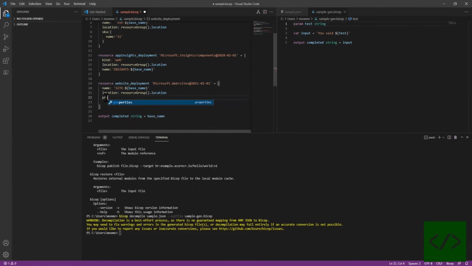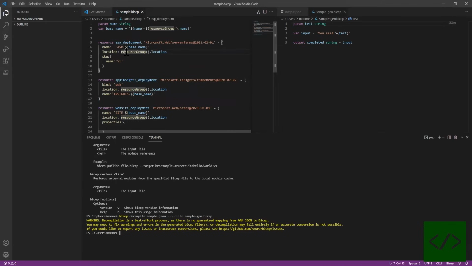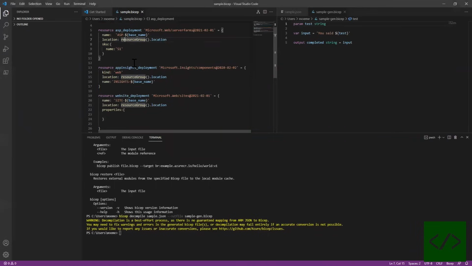My properties. In there, I'm actually going to add a couple of things. The first thing is that I need to somehow connect this deployment to this and to that. And that's sort of the purpose of this exercise. How do you do that, right?